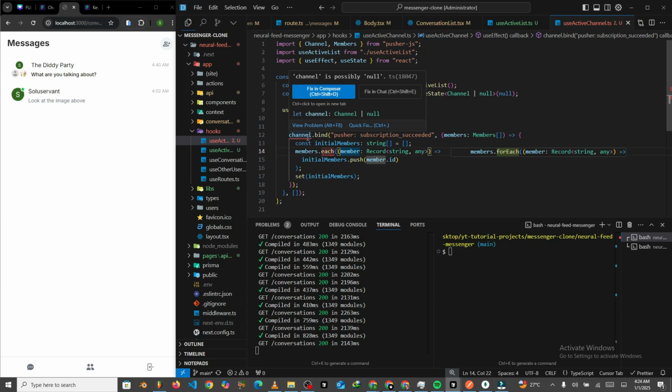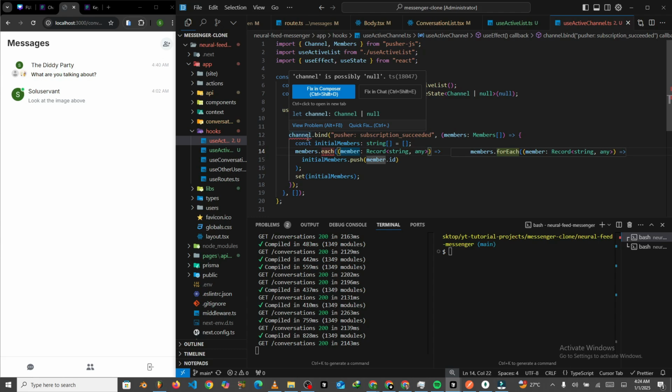Let's quickly come down below right here, and then we'll say channel.bind like this. Inside, we want to see what Pusher, so Pusher members added, just like this.